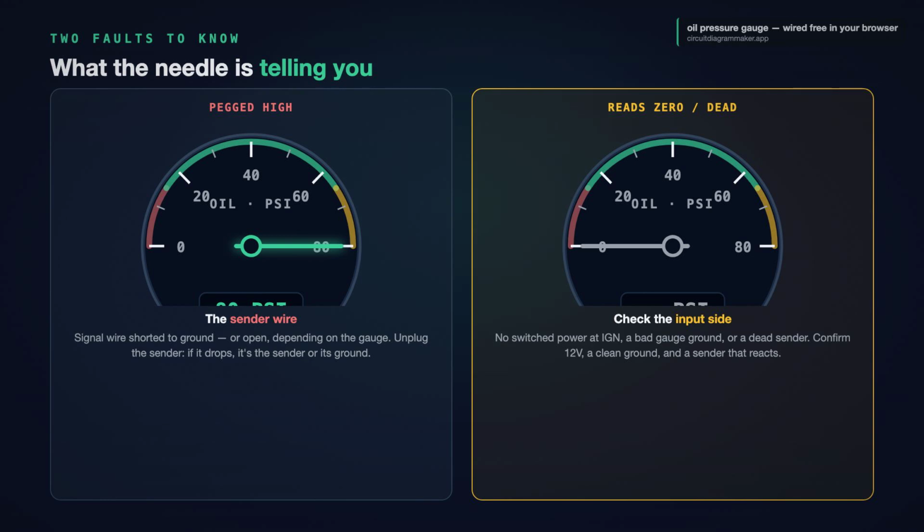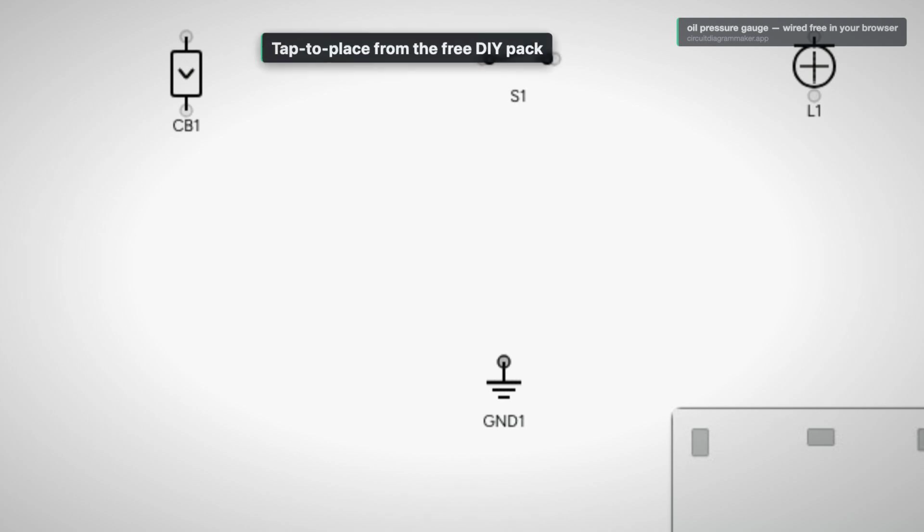And if the gauge reads 0 and never moves, check the input side first. No switch power at the ignition terminal, a bad gauge ground, or a dead sender that has stopped changing resistance. Do not condemn the gauge until you have confirmed 12 volts with the key on, a clean ground, and a sender that actually reacts. Let's lay one out in the free editor.